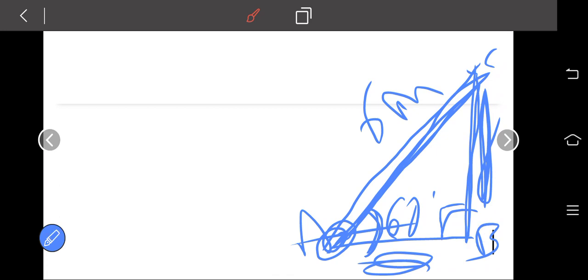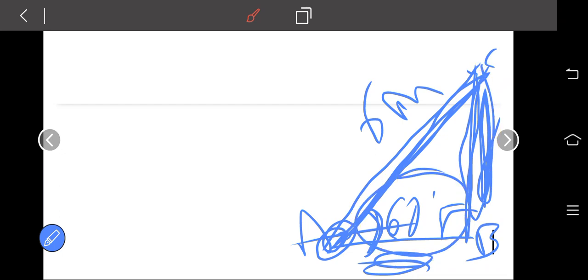So what will you do here? You have to use sine theta, because they are asking you the value of the side opposite to theta, and they gave you the hypotenuse. If they ask what is the ground level distance between the ladder and the wall, then you will use cos theta, because they are asking you the adjacent. Here they are asking you the opposite to theta, and they gave you the angle.